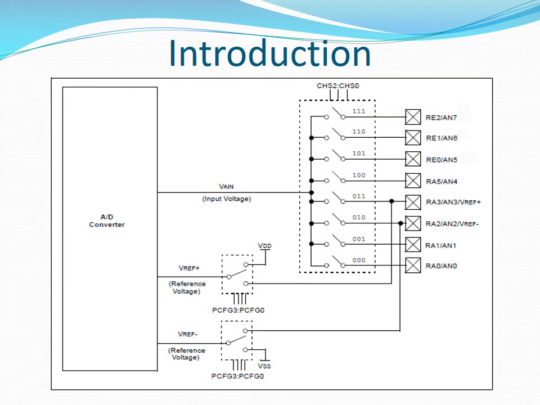The diagram shows the structure of the ADC. We can see the 8 input channels AN0 through to AN7. Then we see a block that is made up of switches. The switches can be used to select the channel that supplies the input to the ADC. We also see 2 other switches that are used to select the positive reference voltage and the negative reference voltage. The switches are all operated in software by setting certain bits to certain states.